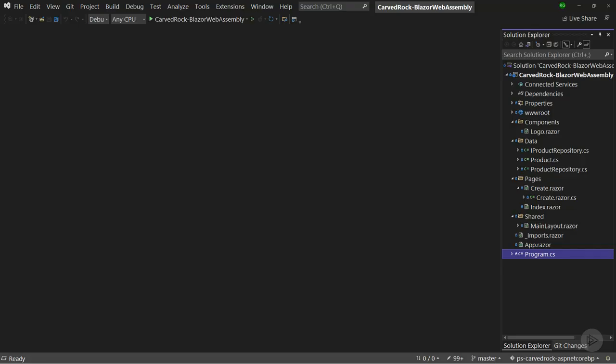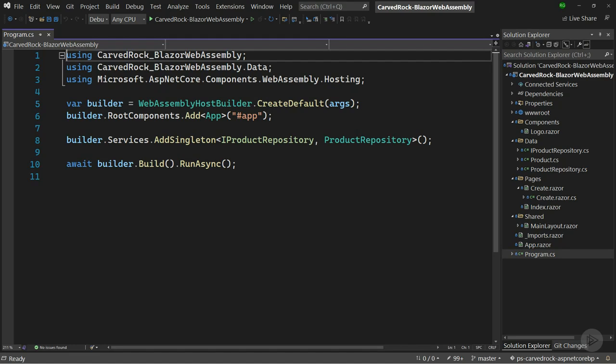Here's the Carved Rock application done with Blazor WebAssembly. At first glance, it looks like a Razor Pages project, but there are some significant differences. The code in Program.cs is different, for example. Because this code executes in the browser, we use a special WebAssembly host builder to get our builder object, after which the root component, the starting point of the application, is specified. And that's a component simply called App that comes with a template you get when you create a new WebAssembly project in Visual Studio.